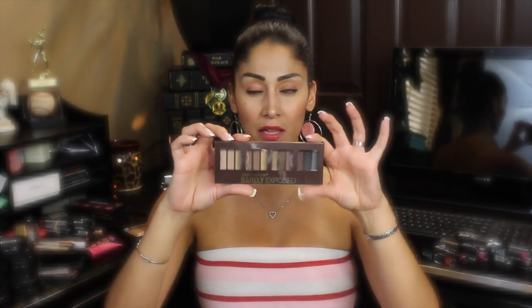For the giveaway, I'm going to break it up into five different categories so you get to pick one. If you want lip stuff, put lips. You can also enter for blushes, face, or eyes — like the little shadow palette. If you want the Barely Exposed palette, I'm doing a giveaway just for that one alone, so put that you want the Exposed palette. Make sure you list down below what it is you want to enter for. My rules are always super easy — this is open internationally, I will ship it anywhere in the world. If you are under 18, make sure you ask your parents that it's okay.